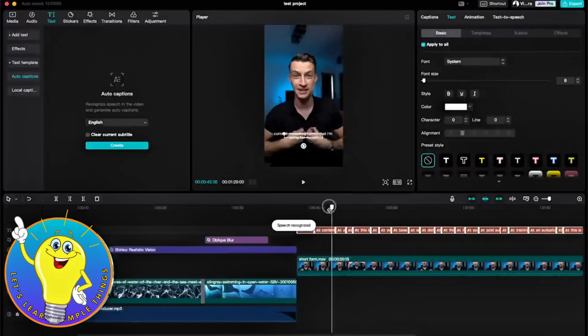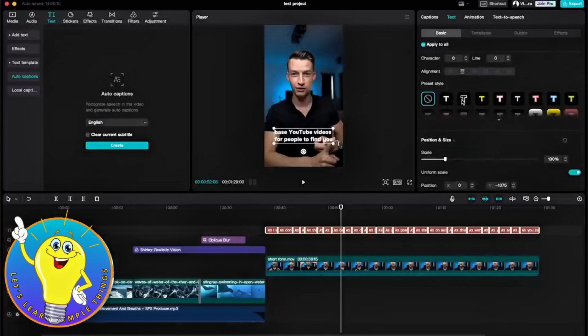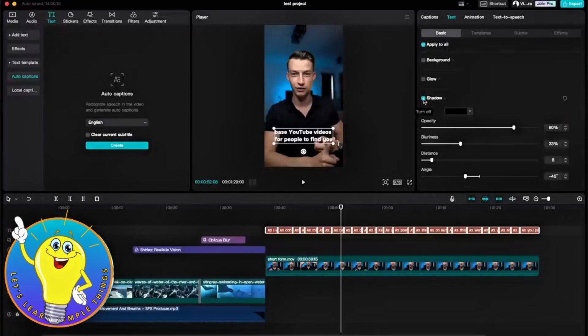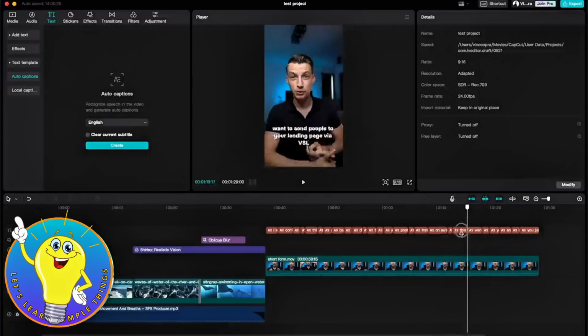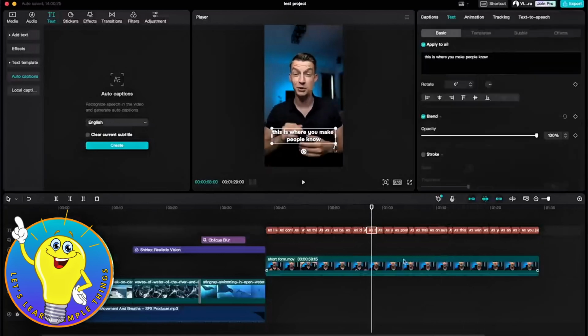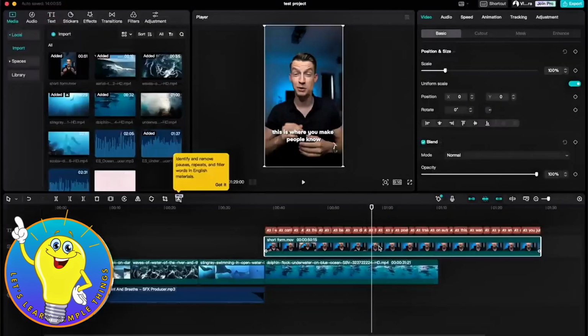So just like that, it created the text for you. Now you can change the font size as well. You can change the font that you are using, right? So super simple. You can add an outline to it if you want to. You can add a drop shadow to make it easier to read. And just like that, you are able to add captions onto your video super quickly. Now, if there's any mistake in the caption, you can just select that certain part and then edit it. Another thing I think is really cool in Capcut is this cutout function.